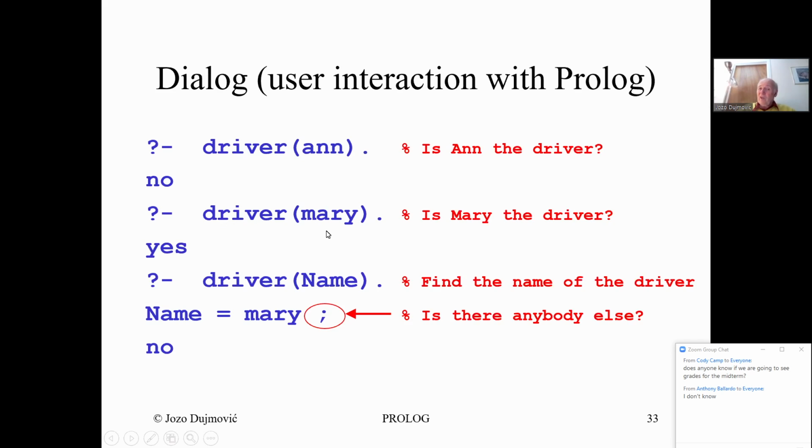Then you can ask, is driver Mary? And for the same reason like in previous searches, you're going to get yes, because you can satisfy that Mary is sister of John, and you can satisfy that Mary has Toyota car, and therefore the answer will be yes. Or you can say, these are not going to be inputs, but output, so find me somebody who is driving Toyota. Name is Mary, so you get this as a result.